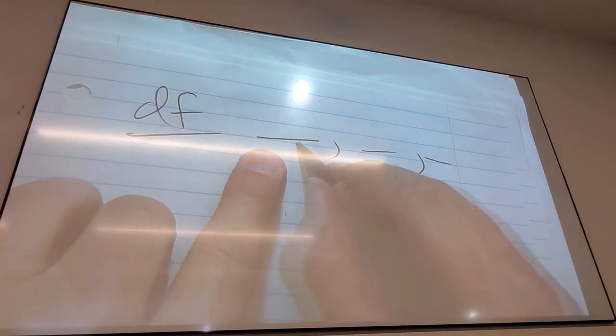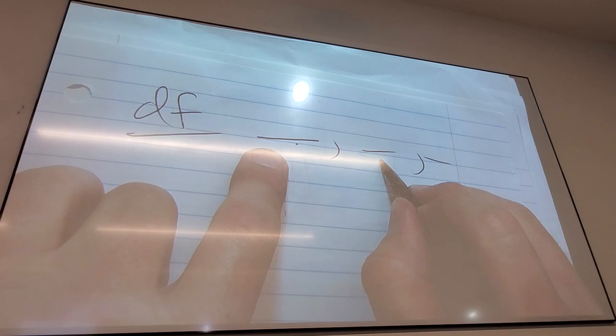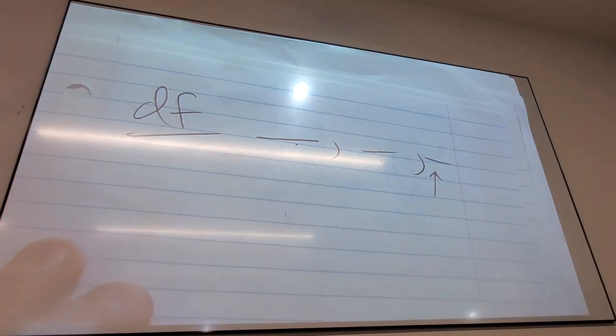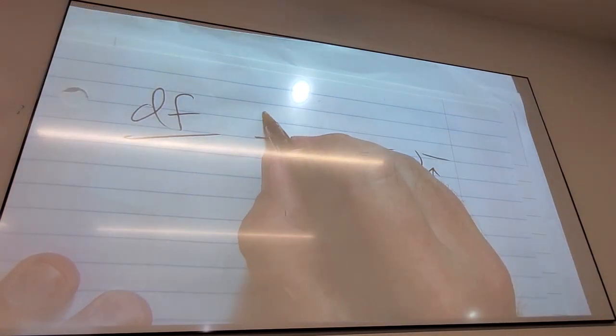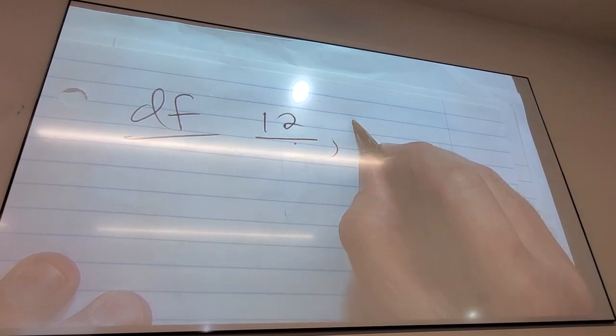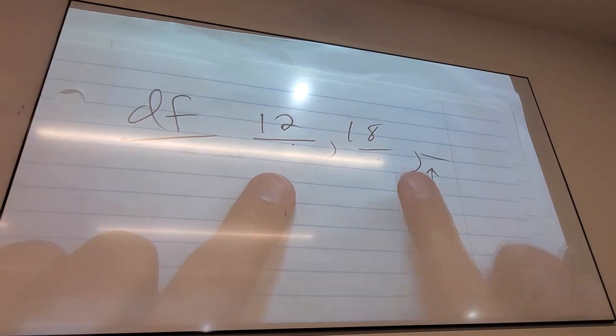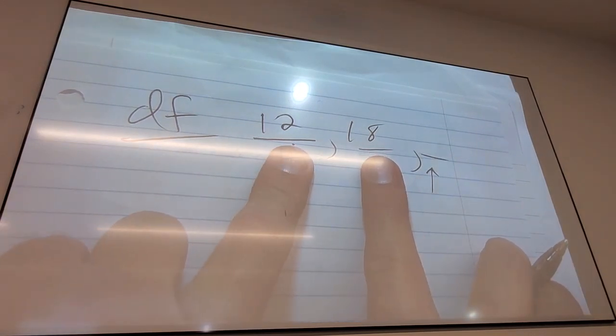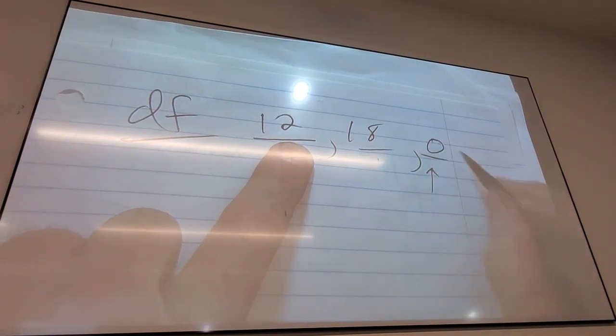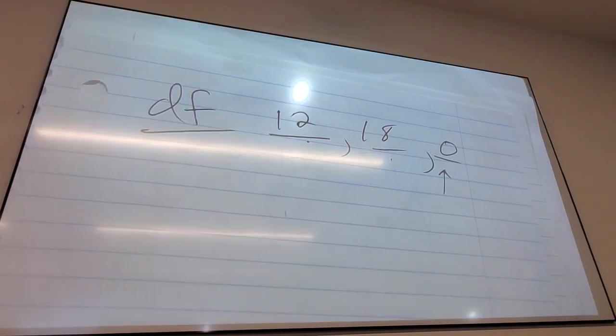So I can totally make up the first two things, and the last guy can be whatever it needs to be. Give me a number, any number. 12. Give me another number. 18. Now what's that already added to be? 30. So what do I make this? Zero. They average to be 10.